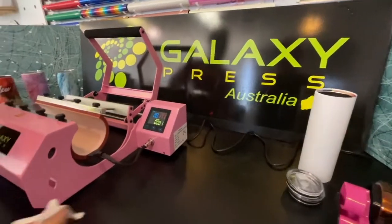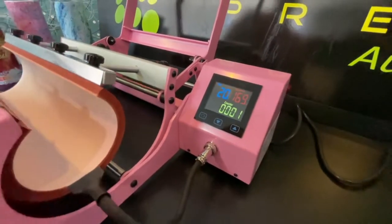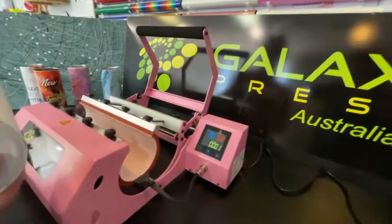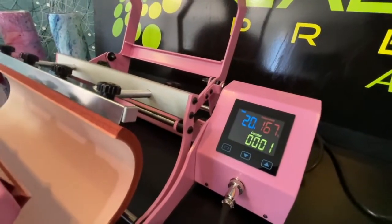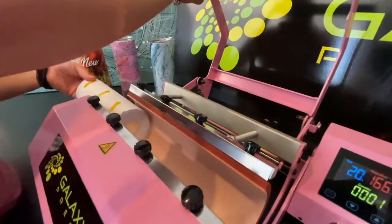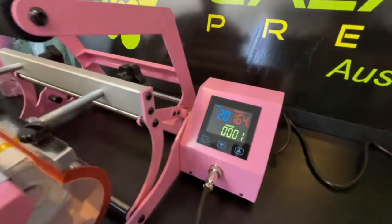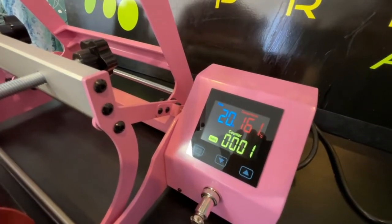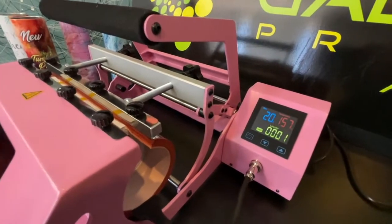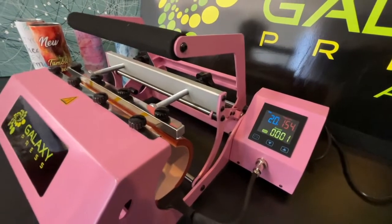Now we're going to do the spin-and-wrap. We just need to wait until the press gets back down to 160 degrees. We get our tumbler, and we decide we'll go ahead and put it in now. We close it up, and you can see the temperature was already dropping from 175 and it's dropping down again — so this will work exactly the same as the first one: it'll drop in temperature and we'll be back when it gets close to 175 to show you the press-and-spin technique.